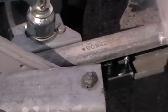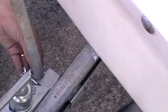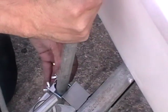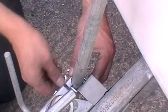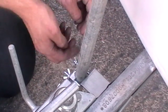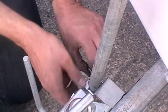pole in the air, and if you want to come around and just take an angle shot of this here, we have the U-bolt here, we slide the pole into the U-bolt and we run it down, in this case just as far as the concrete pole. And now what we use is just the wing nuts. We don't need any tools except our hand on this, and we tighten it in. And we just simply lock that into position.